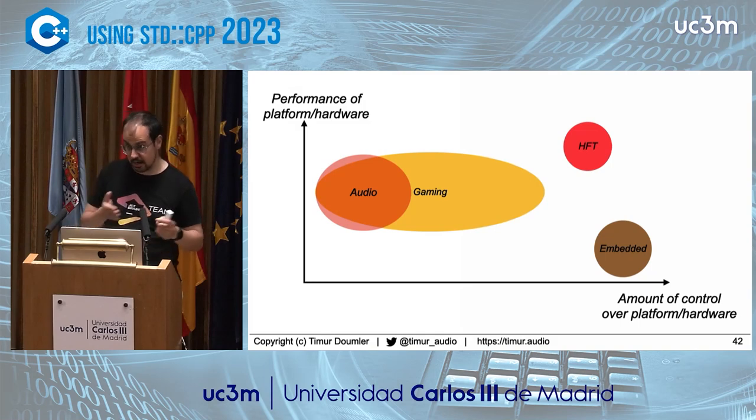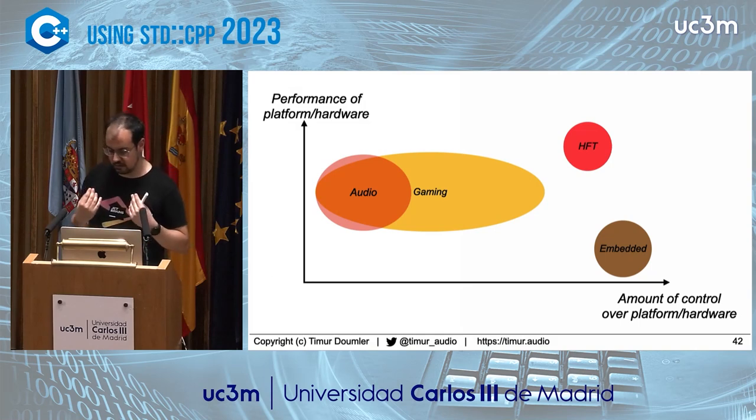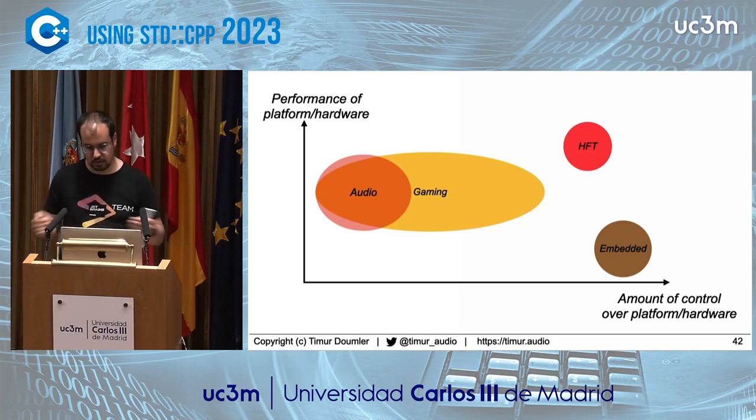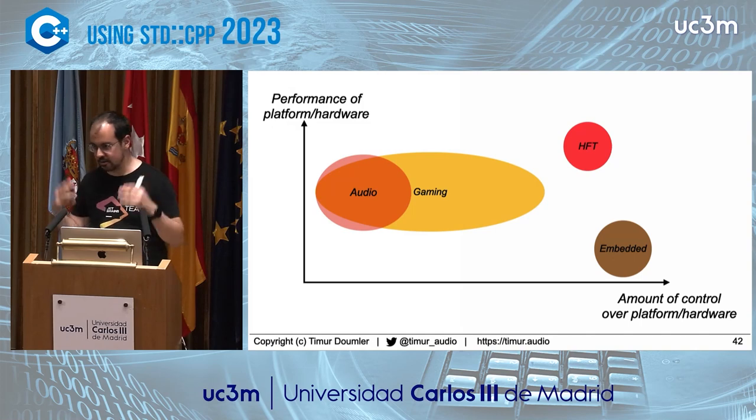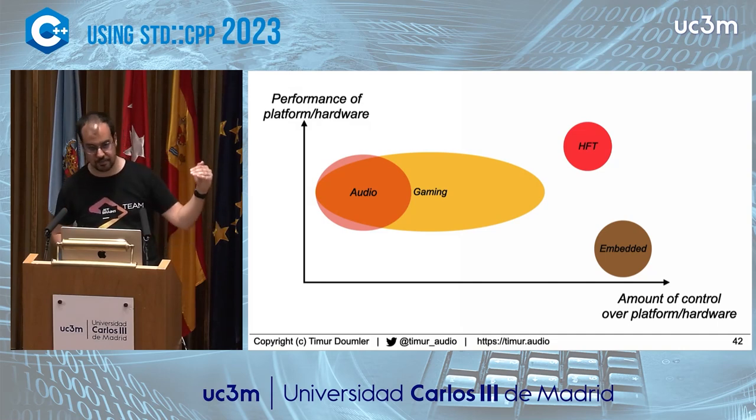So in gaming, you can either do that, or if you develop for a console, then maybe you do have more control over it, or not control, but more information, because if you're targeting a particular console, you know the parameters. And then if you're doing trading, it's actually your hardware. It's not the consumer's hardware. It's your server that's in the rack, right? So you can tweak it. You can install your custom network cards. You have a very high level of control over what hardware you run your code on. And it's also typically very, very performant.